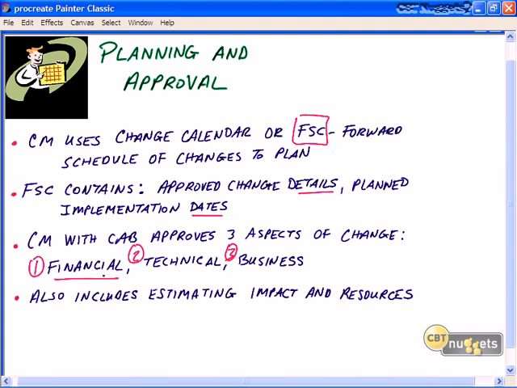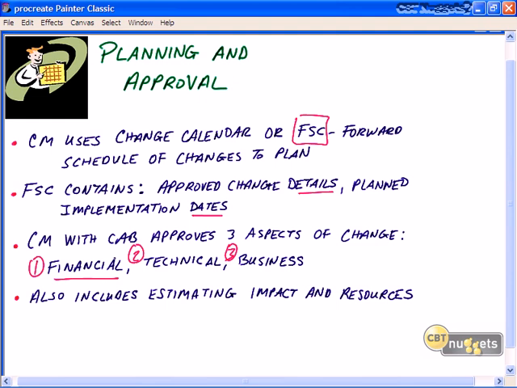The financial approval deals with the cost-benefit analysis and how it fits into the budget. The technical approval deals with the technical impact on the organization, how necessary the change is, and the feasibility of implementing the change. For example, the hardware upgrade within the time frame, within the budgetary frames, and within acceptable limits of downtime.